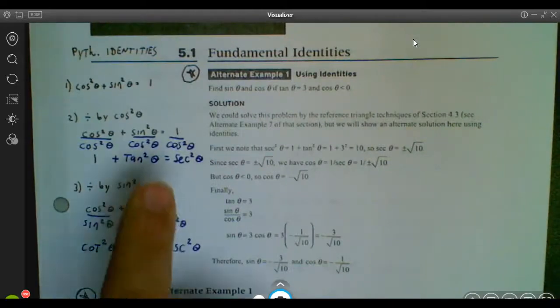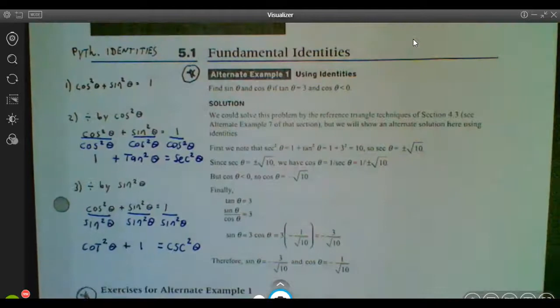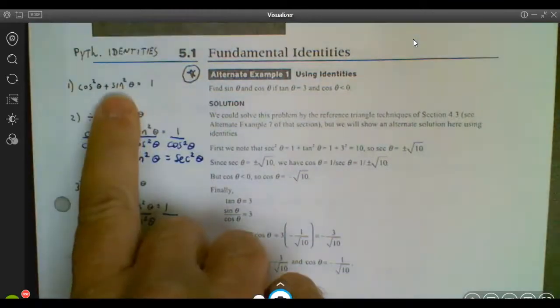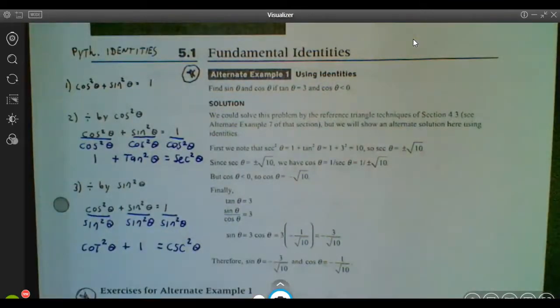So anyway, these are the three main Pythag identities that we need to know. Guys, of course, any of these can be reworked, right? So for example, on this one, I could subtract over my sine, and I could say that cosine squared is equal to 1 minus sine squared, right? We could do that with any of these. So keep that in mind. We can always sort of rework these to isolate any of those given terms if we need to.